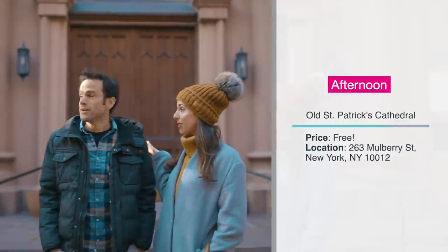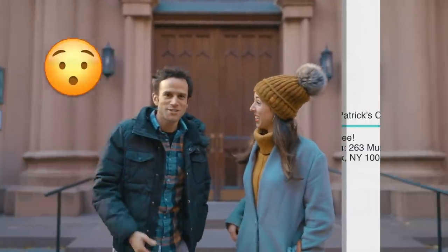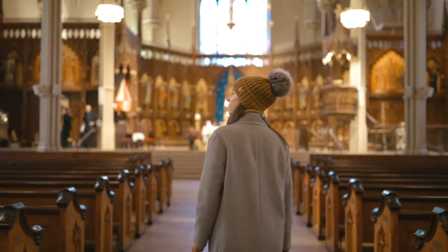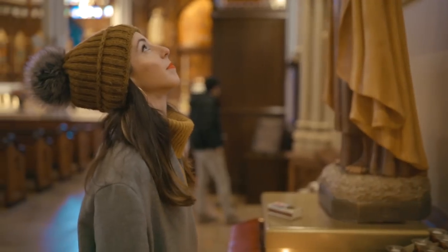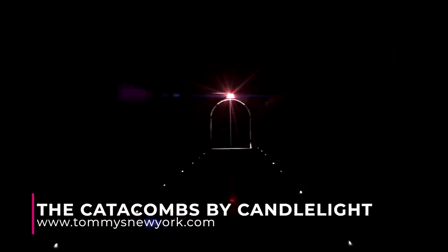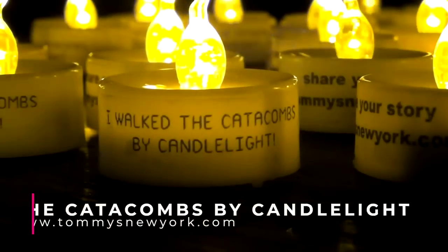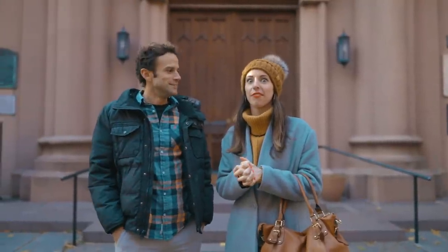There are tons of sightseeing spots here in Soho. We are at one of them — this is the old St. Patrick's Cathedral. It was built in 1810, and one of the architects was Jean-François Mangin, who also designed City Hall. This was used in The Godfather for the famous baptism scene, when Michael Corleone takes down all the other heads of the five families while his family is being baptized inside. One of the cool things I did here is they have catacombs tours — you can actually go into the catacombs below the church by candlelight. It's really spooky, so if you're into ghost stories, definitely check that out.